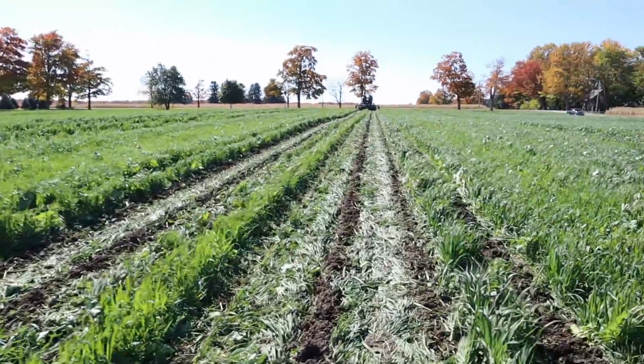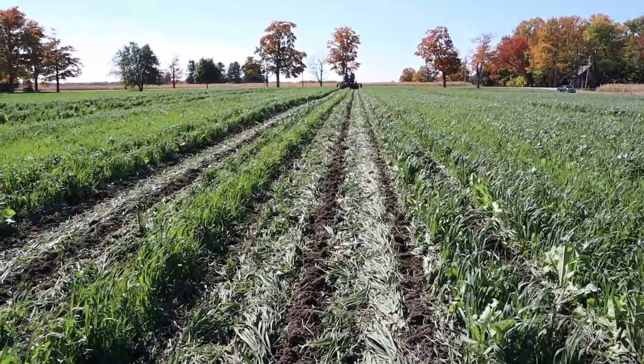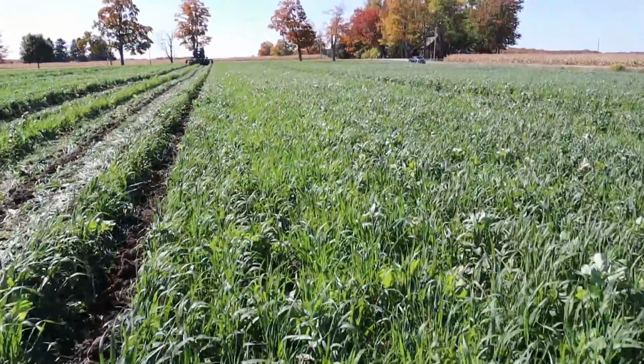So I'm gonna hop into the Terraforge up there on the headland and finish these swaths here. And we'll have those spots for comparison, but it's just a beautiful fall day here.